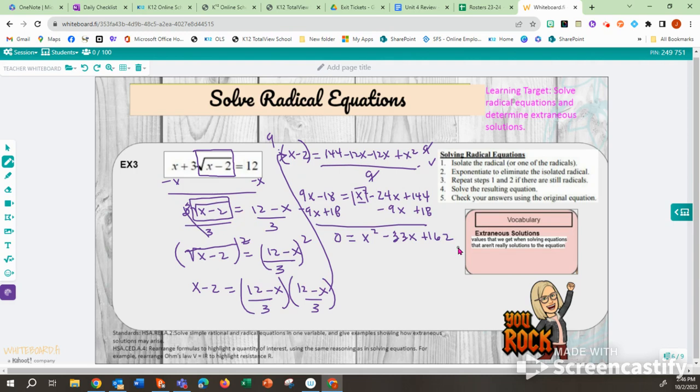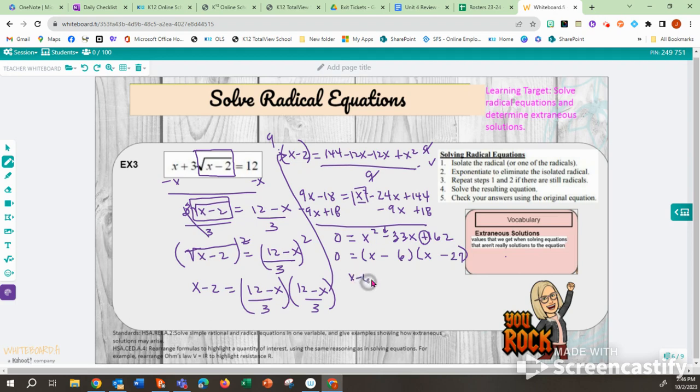I have a trinomial on the right-hand side. So I'm going to go ahead and factor it. My 162 is positive. That means my signs are going to be the same, and they're going to be the middle sign. So that's what lets me know this is going to be minus minus. And then I'm going to use x and x. 162 is a really big number, so I had to write all the factors out, and I ended up using 6 and 27 because they're going to add up to be 33, and they're going to also multiply to be 162. So that's why I chose 6 and 27.